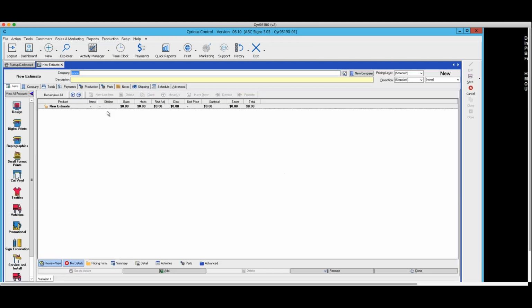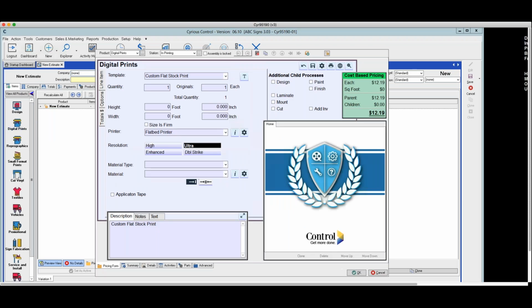All right, now, so we're going to do one or more line items. So as we go through this, you would choose a product. You would complete the pricing form. Let's do a banner, and let's do 3 of them. And they're going to be 4 foot by 8 foot.